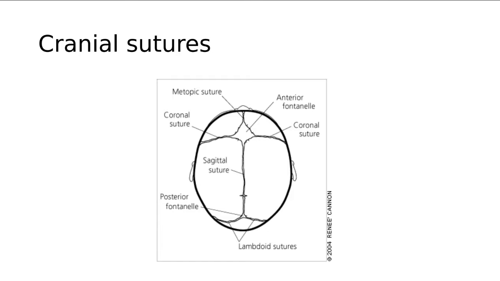So just to review some of the cranial sutures. I'm not sure if you're able to see my pointer, but looking at the head from above, this is the nose. In the forehead, between both frontal bones, there is the metopic suture. Then we have the anterior fontanelle, which is bounded anteriorly by the metopic suture, laterally by the coronal sutures, and posteriorly by the sagittal suture. And then we have our posterior fontanelle, which is triangular in shape, bounded anteriorly by the sagittal suture, and on both sides posteriorly by the lambdoid sutures.